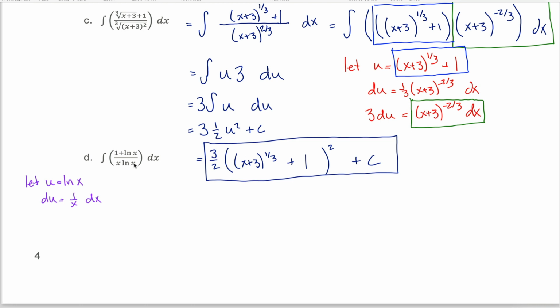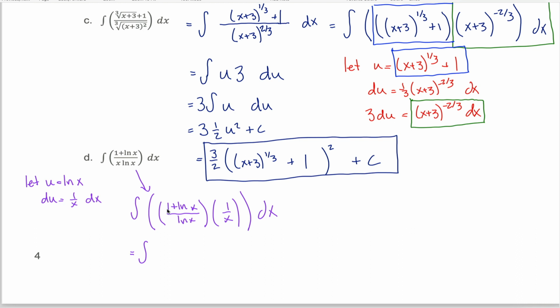This natural log of x and this natural log of x will each turn into u's, and then this x down in the denominator here, instead of thinking about it as dividing by x, I can think about it as multiplying by 1 over x, and that'll get rid of this part. What I'm saying is if you think about this integral as 1 plus the natural log of x divided by the natural log of x times 1 over x, convince yourself that what I wrote in purple here is equivalent to the original question. If you can see it this way, it might be easier for you to see how all the different pieces are going to fit in just perfectly.